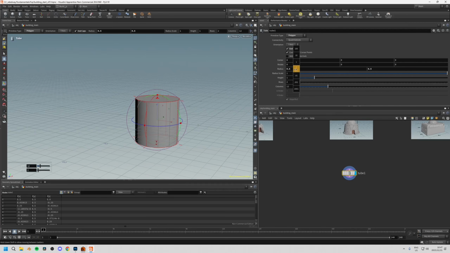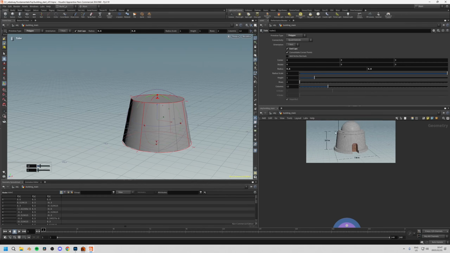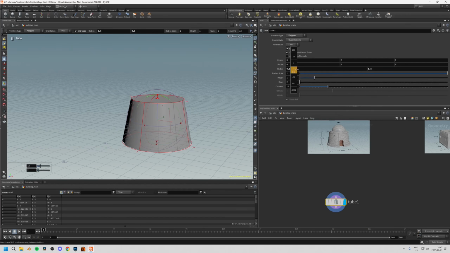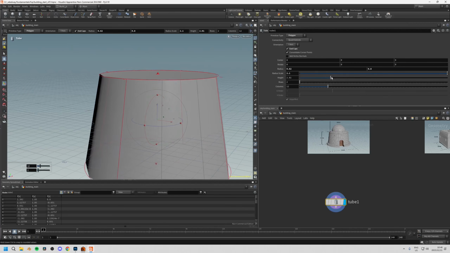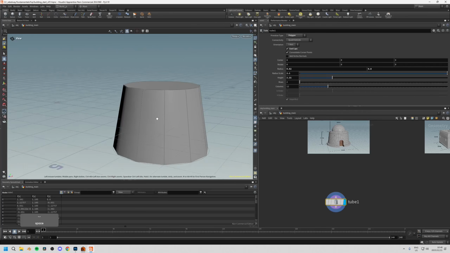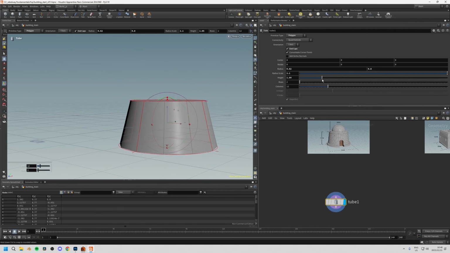So you can actually scale the one side down, this being the top, and then you can make cones, or go the other way and make a cone the other way. And this is really quite convenient because that's exactly what we want to do. We just want to create a slight shape like this, and then you've got an overall scale that you can bump up. I'm using the ladder here to scale it up and down.